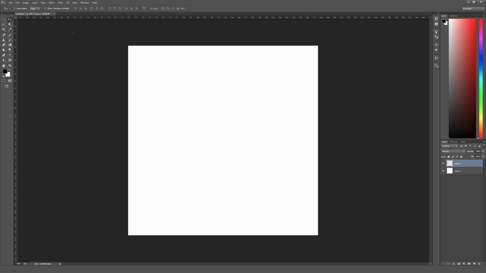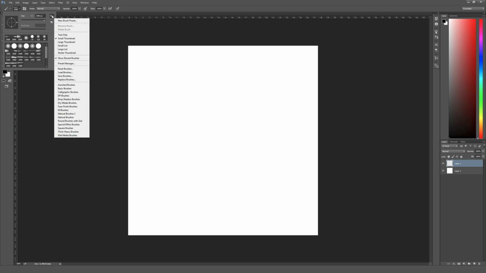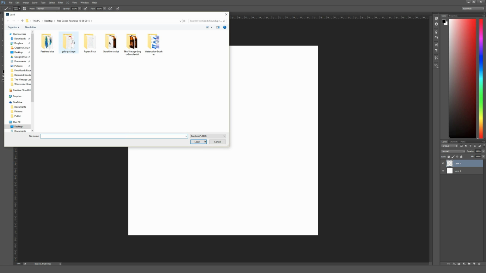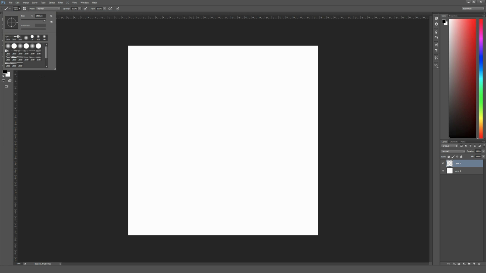If you double-click that and then you hit B on your keyboard for brushes, and then click the down arrow on the brushes, you should see them installed here. Alternatively, you can click the down arrow for the brushes, go to this little gear cog icon up the top here, and then go to load brushes, and from there you can go to the watercolor brushes download, select the .abr file and hit load, and then you should be good to go.